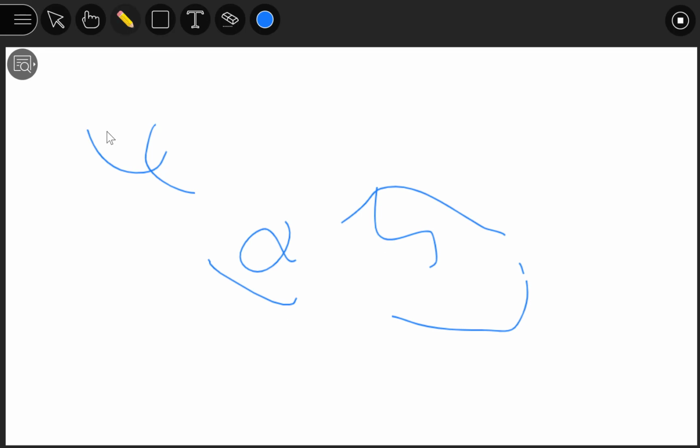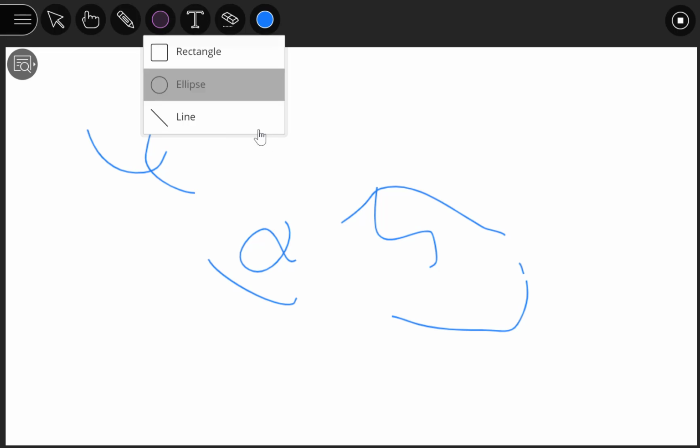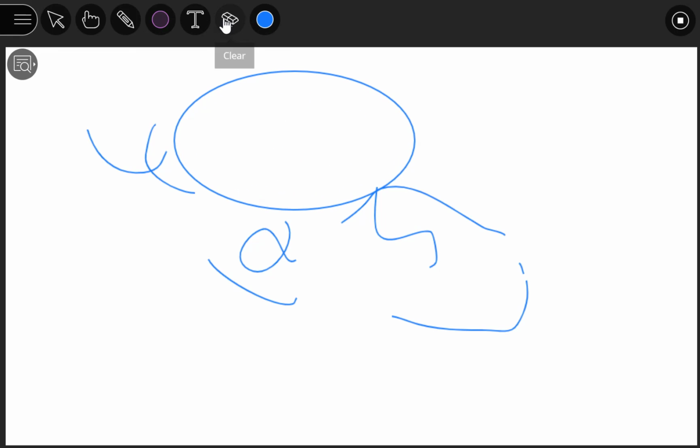Mary asked the question, can you erase just part of what you've done on Collaborate's whiteboard? And I thought the answer to that was no. I've done things where I was drawing or typing, and when you use this eraser tool, everything's gone.